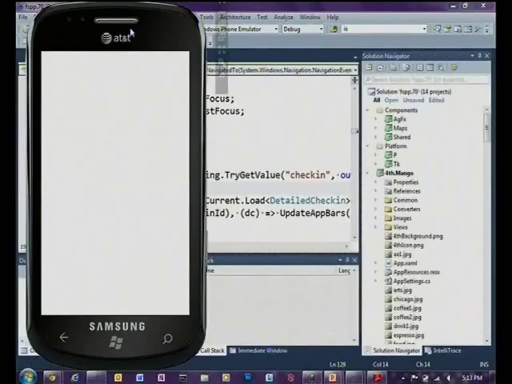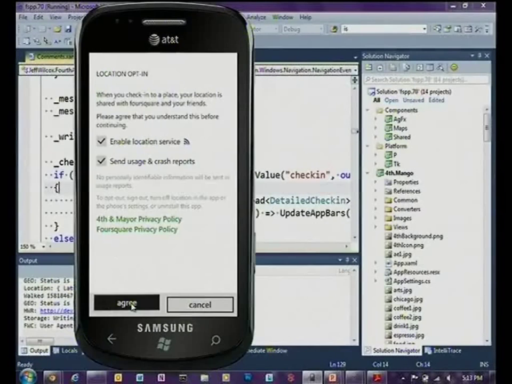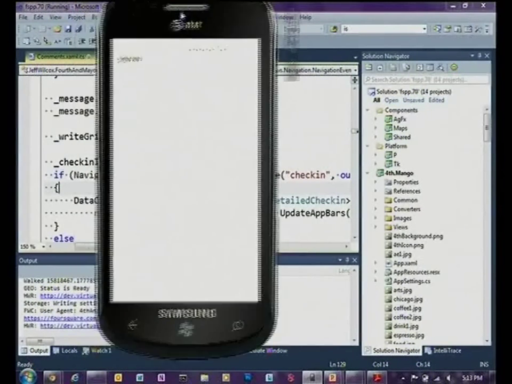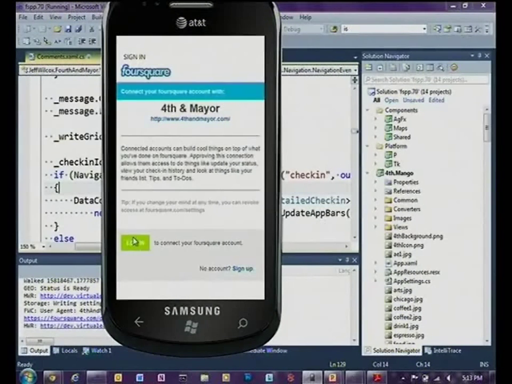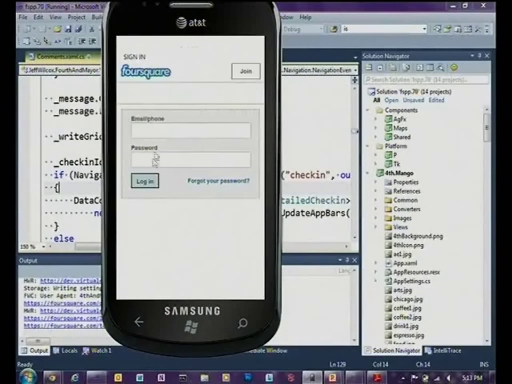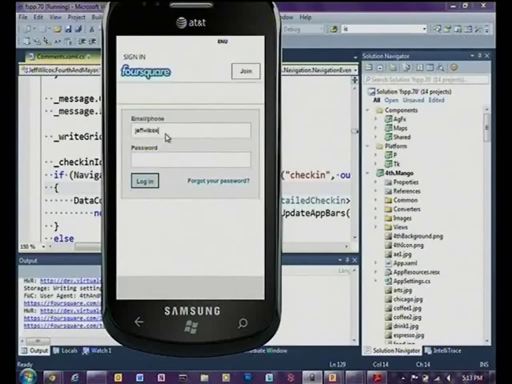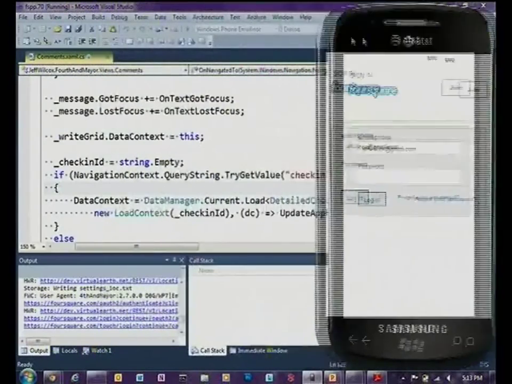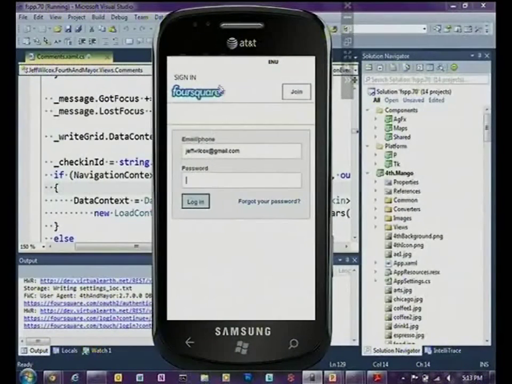So if I run the app, I should have signed in ahead of time. Conference Wi-Fi. This is an OAuth 2 login, by the way. So I can go ahead and sign in. Since you're watching, I hope that's right.